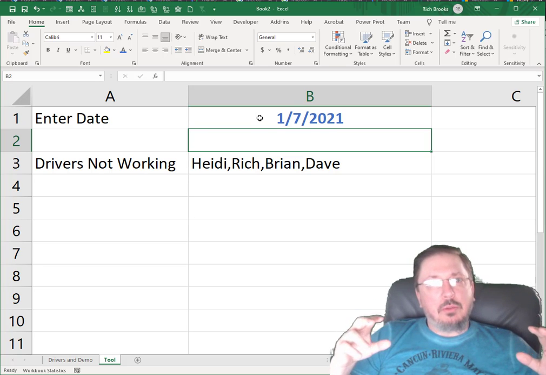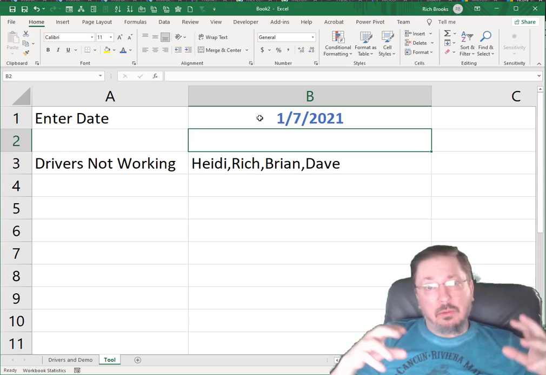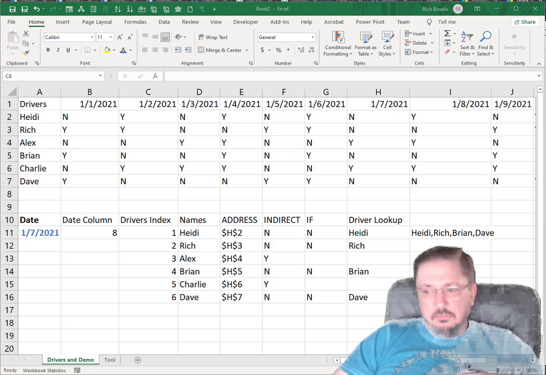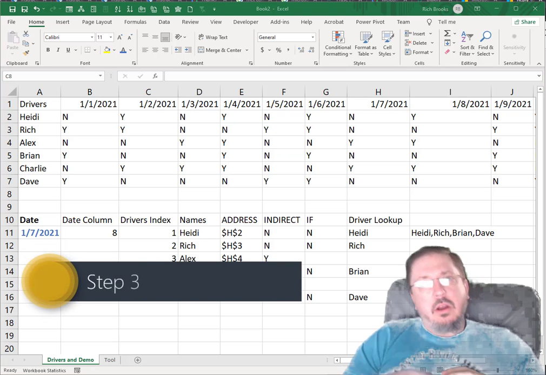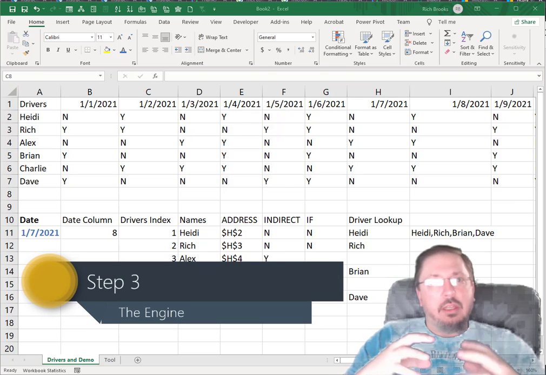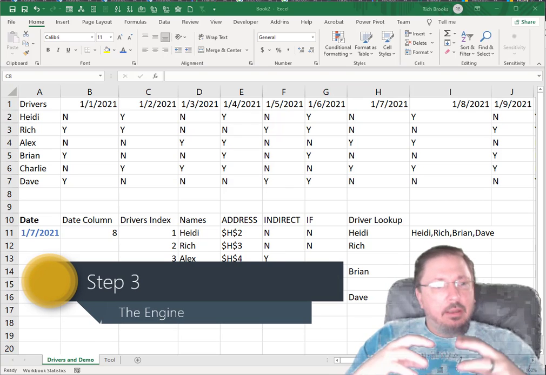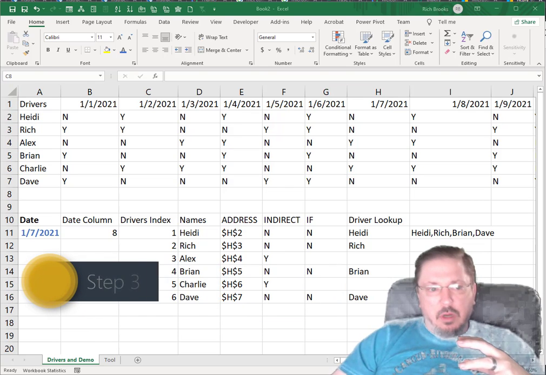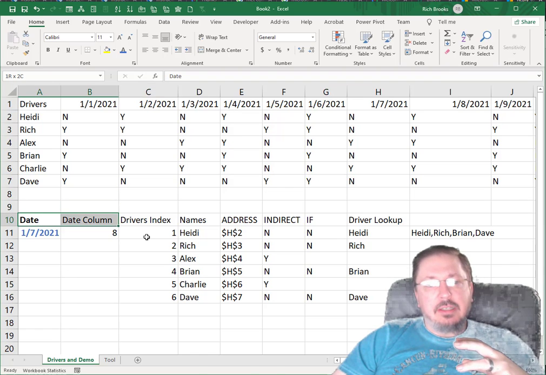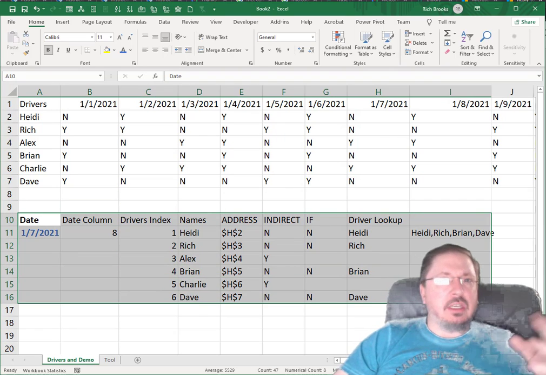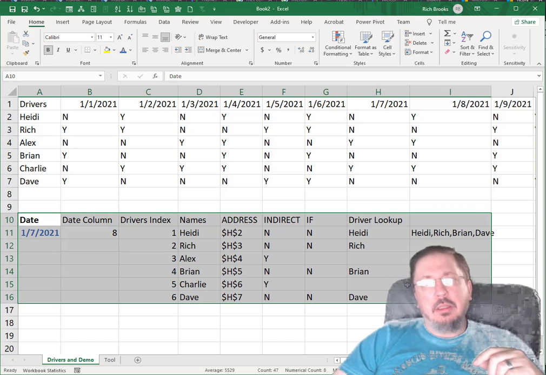So let's go ahead and put a pause real quick. I'm going to show you how the actual tool is created behind the scenes. Okay, so we're back on the demo and the actual engine that's making this whole thing work. It looks like a lot. Don't worry about it. I just broke them down into easy to consume chunks for you, right? You can actually get access to this file, no problem.